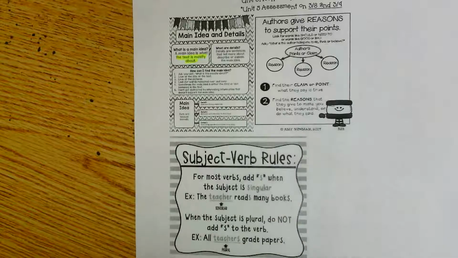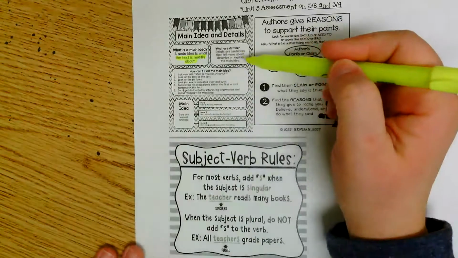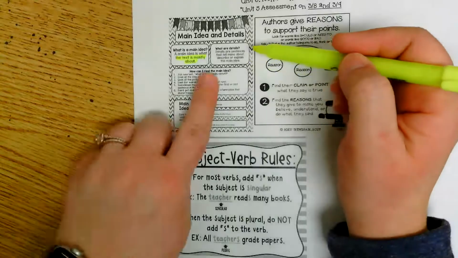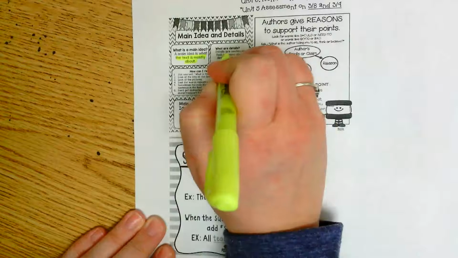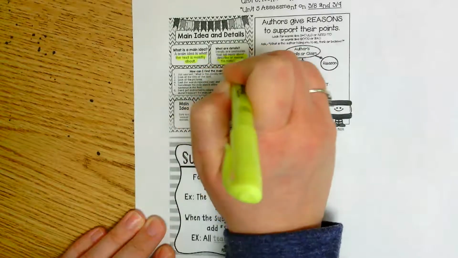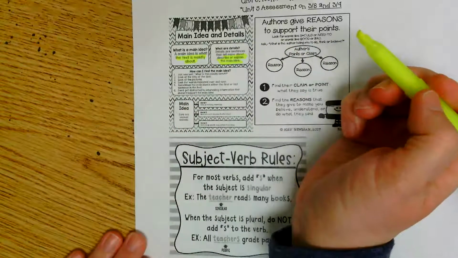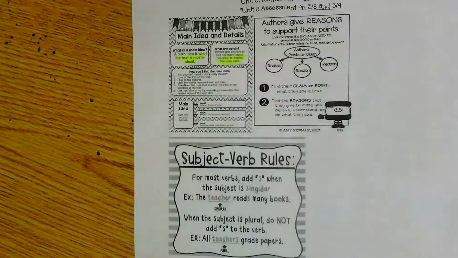So once you're able to identify the main idea, you always want to be able to support or back up what you're saying the main idea is by using details. So details are going to be sentences in the text, and they have to be sentences that tell more about, describe, or explain the main idea. So if you're telling me that the main idea of a passage is what brown bears eat, but all of the details you give me are about what polar bears eat, well, if all of the details are about polar bears and what they eat, your main idea has to be about the food that a polar bear eats. So you want to make sure your main idea and your details connect to one another, that they go together.